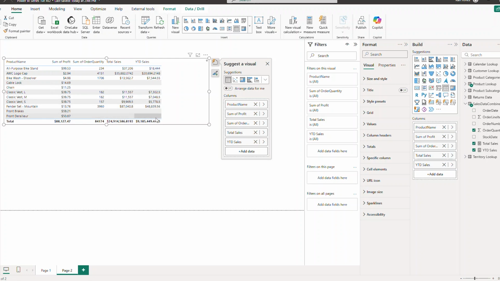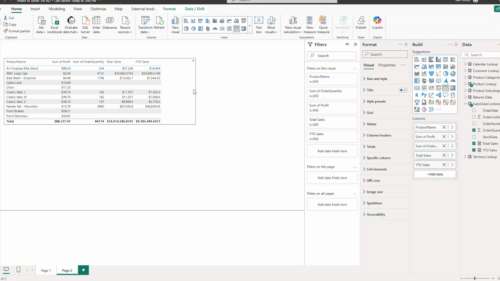Now there are some blank fields here. Now this order quantity, of course, this sum of profit, everything is filled in because that's just doing calculations based on sale price and the price to make it, right? This sum of order quantity, we can put a filter on so that it removes these blanks. Now, this is something too to keep in mind. You can use filters. So this filter pane, you can apply filters just to a single visual.